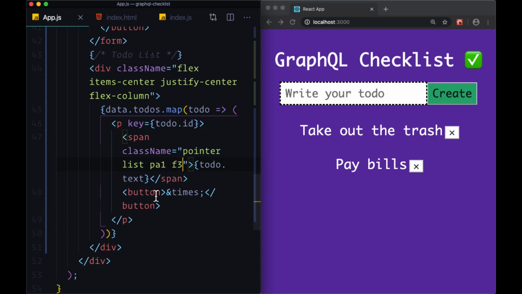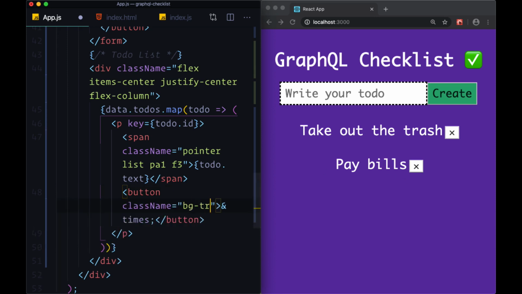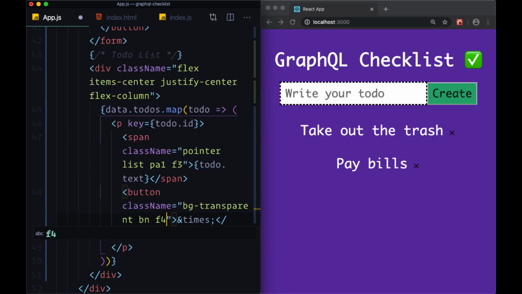And then for the button, we'll make the button transparent with BG transparent. We'll give it some button styles with BN and font size 4 with F4.